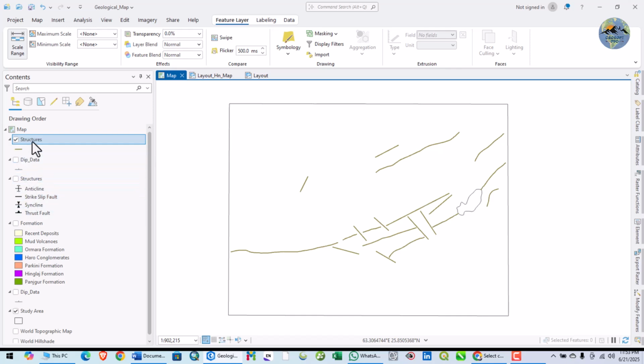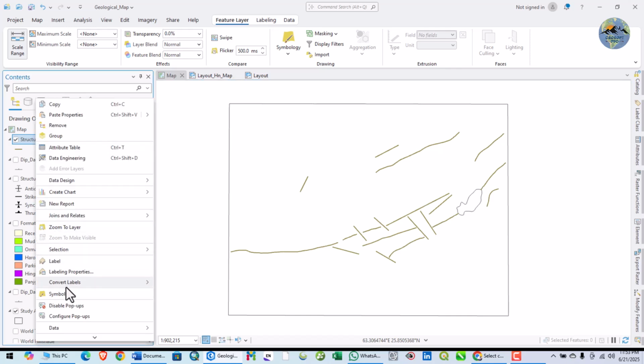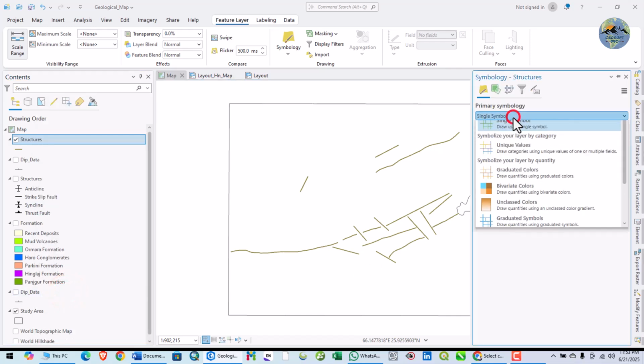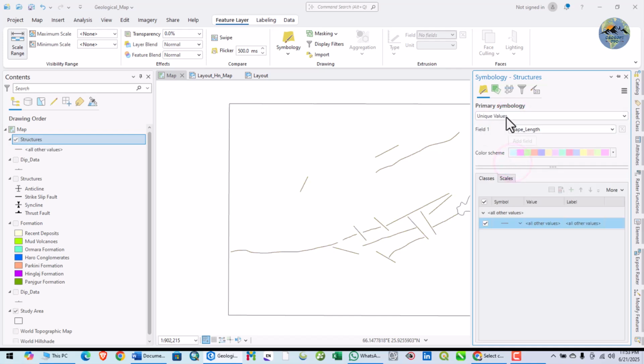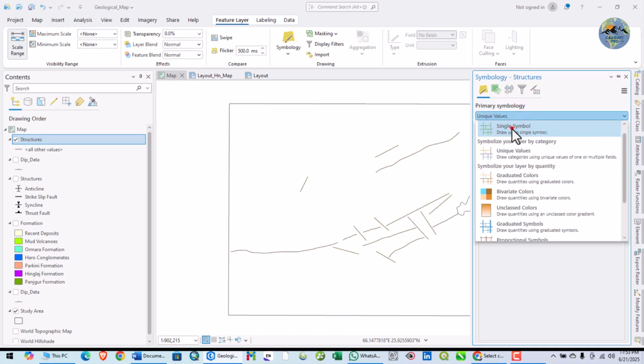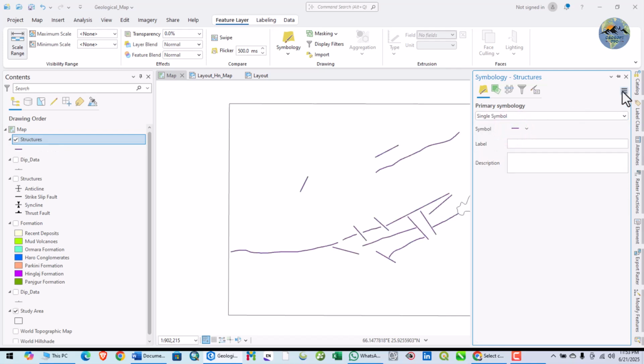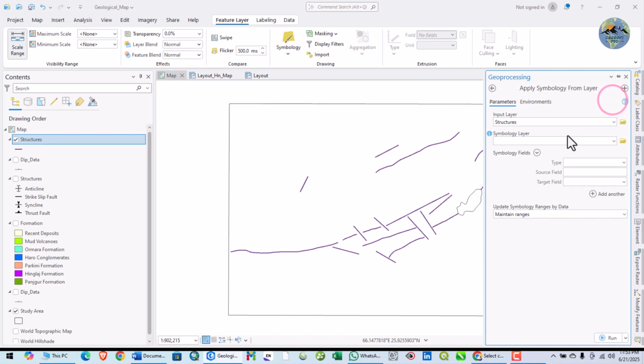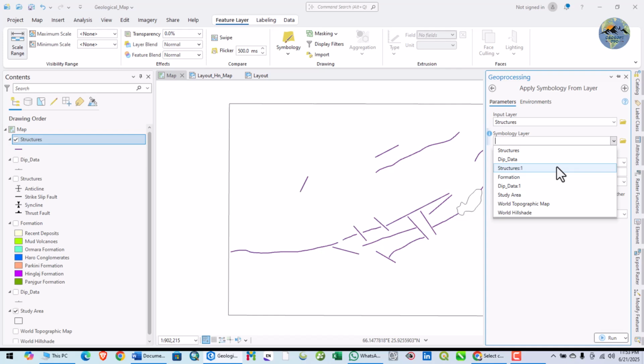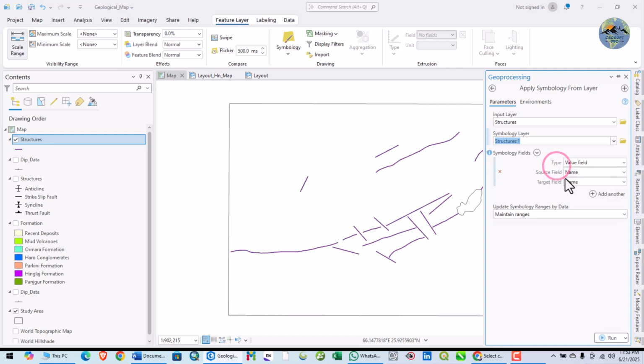So I will go to the structure, right click on it and go to the symbology. Now select the unique values. Sorry, stay on the single symbol, or you can also select that, but actually we don't need that. So go to the import symbology. I will pick the structure feature from structure 1, and also the name, because this has been classified based on the name.